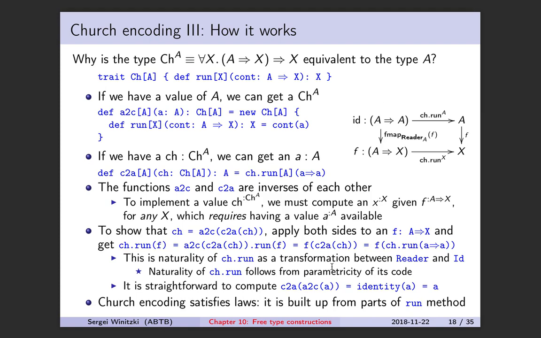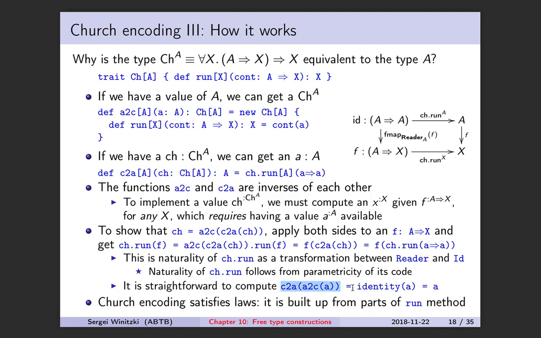So, in other words, we have shown that this function will be equal to that function as long as we demand that this is a natural transformation. So this code must be fully generic. It should not use any type information about X. And the counterexample would be looking at the type of X and using different values of A to create A to C here. So calling this on different values of A depending on what X is. So we could write this code in Scala, but this would not be a natural transformation.